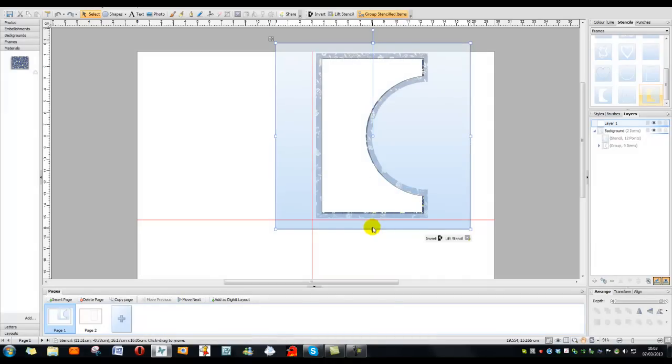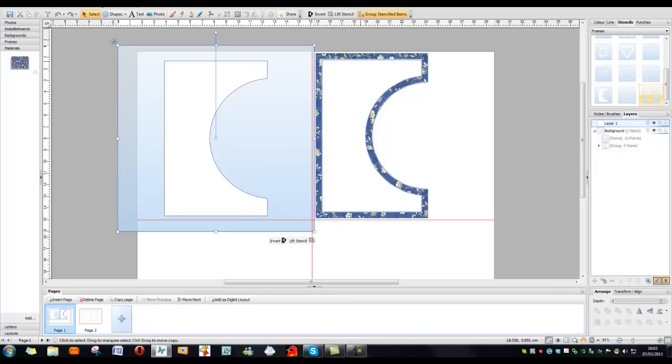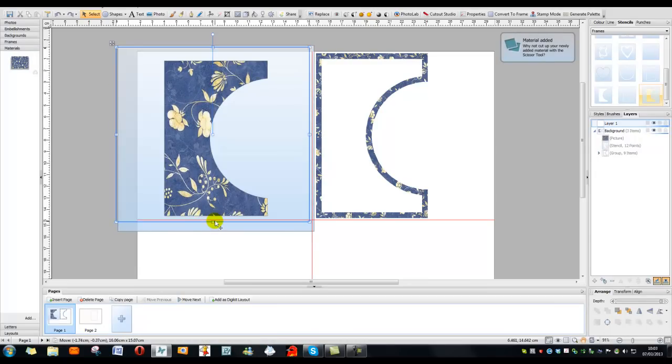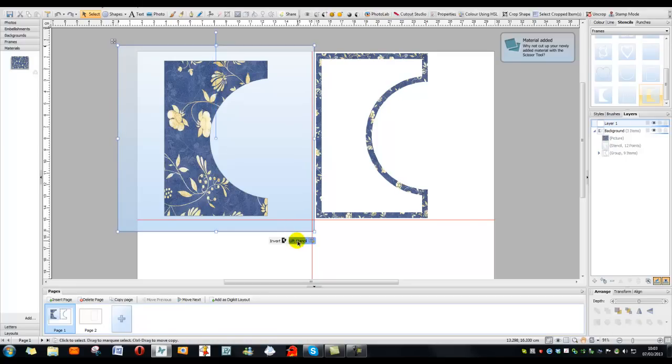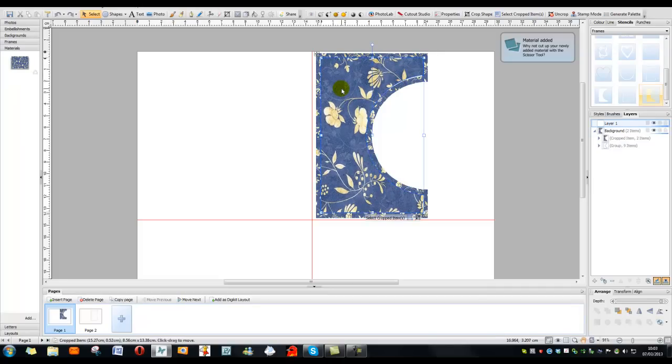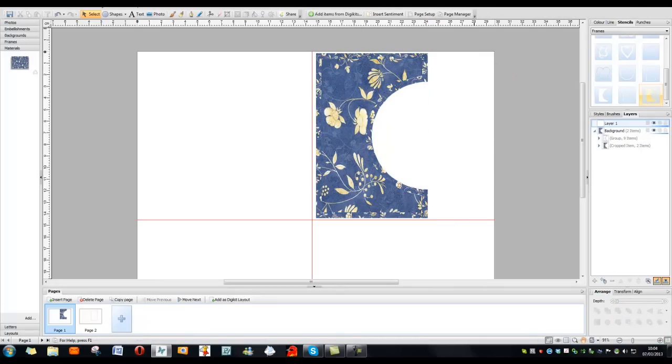Okay, there we are. That should be absolutely fine, and we are now going to take that to one side, bring our material back, and now I'm going to just stretch the material until it fills the whole of the stencil. Click on the blue of my stencil, lift it off, and bring this piece to fit over into my frame. Whoops, bring that down a tad, and again if you can see any white areas, just stretch it out so that it all gets filled in, and then come down to arrange and center back. And when you click away, you can see you've got this smaller area around the larger area.